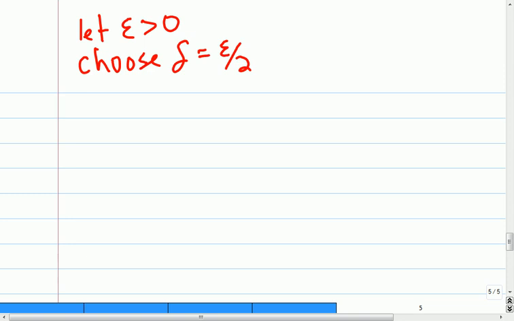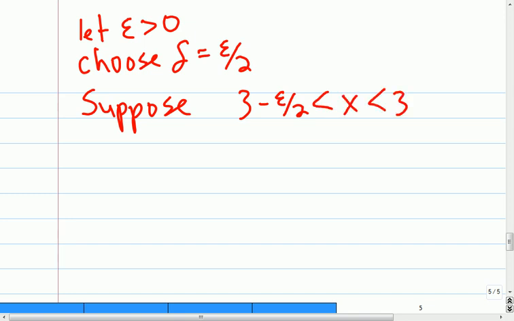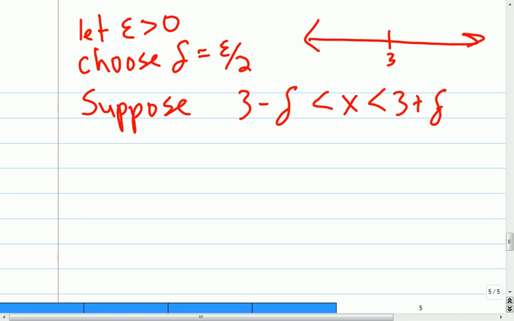So here's the thing I'm going to say now. Suppose that you play by my rule and I'm within, oh, sorry, it was 3, right? Suppose that x is in that region. I'm supposed to start with it as the delta. Okay. So suppose that I'm within that region on the number line. So again, I'll show you that picture quickly. If this is the number 3, this is 3 minus delta, this is 3 plus delta. So as long as I'm somewhere in the middle here, I can show you that you'll be within that tolerance that you're looking for, that epsilon.